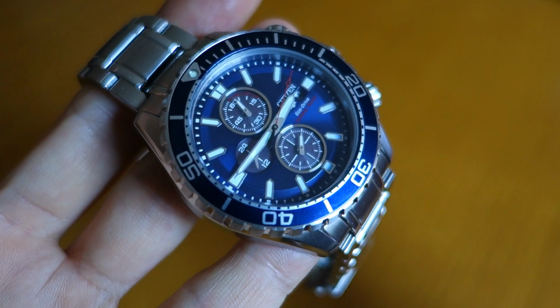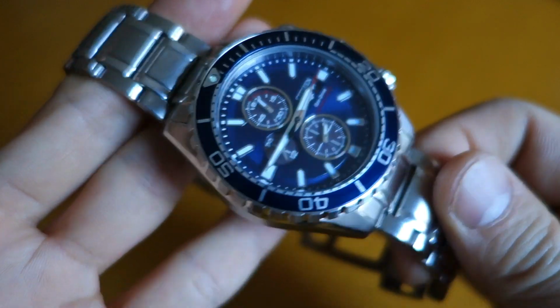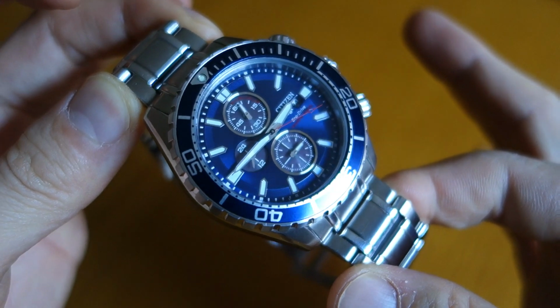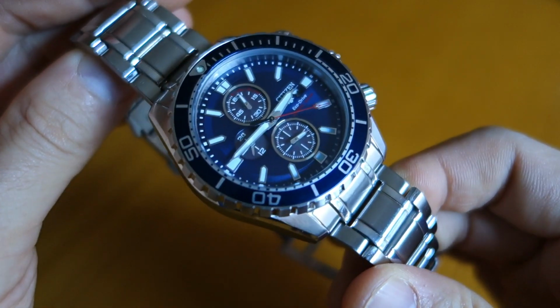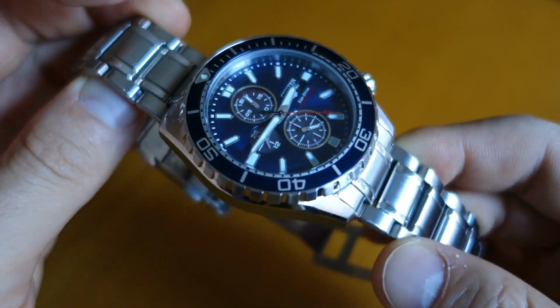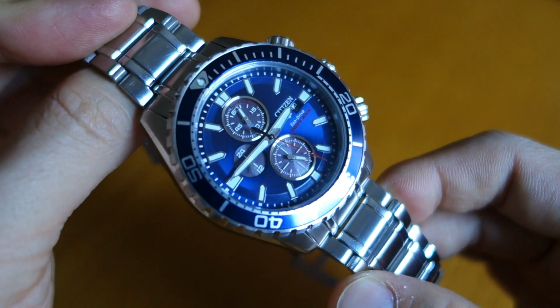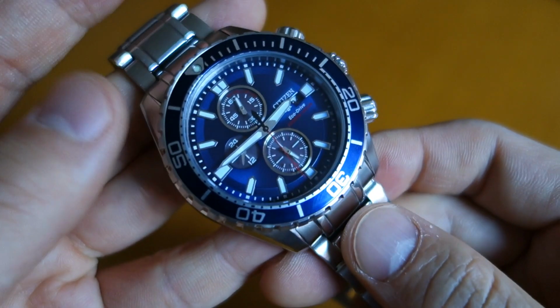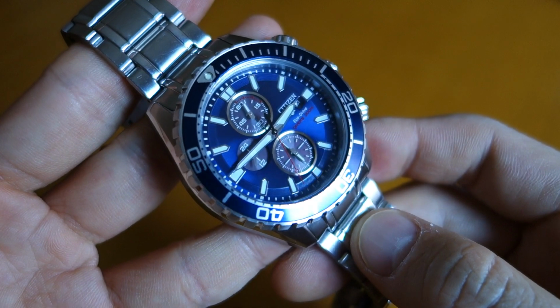Lastly, it's big, it's thick, it's heavy. It is not for everyone, right? It's chunky, and definitely I would not advise to use this with a shirt and tie. I wouldn't. And certainly it reduces its versatility and the size. Some people wouldn't want 44.5 millimeters. Okay, so there we go. That's my thoughts on this rather good Citizen watch.